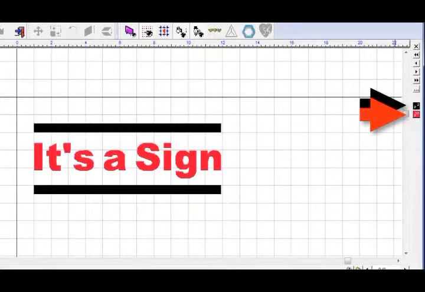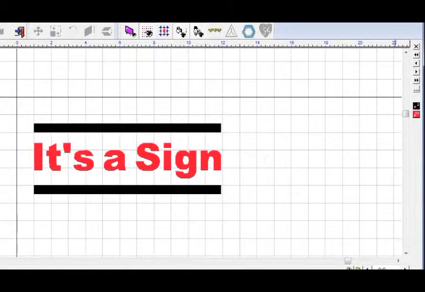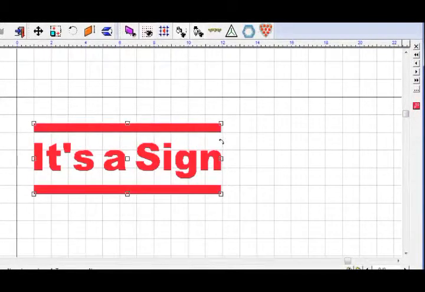The goal for this sign is to make the upper and lower line the same color as the text. Instead of searching the whole color palette below, the job palette can be used to change the color of the upper and lower line to the red. First, we select the two objects, the line above and the line below. And then we click on the red color in the job palette, and the two object colors turn to red. Now the design has only one color of red, and of course now the job palette contains only one color, red.